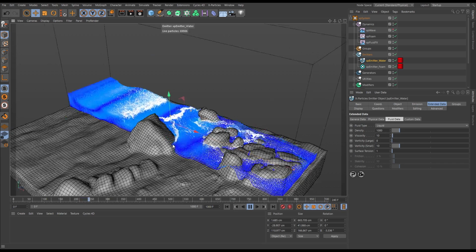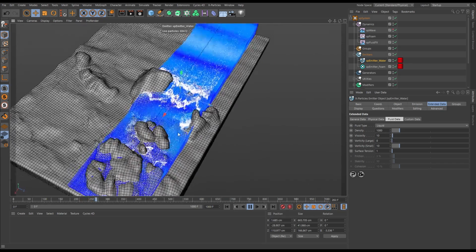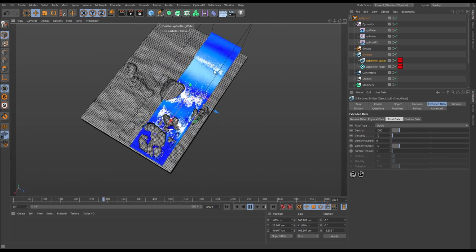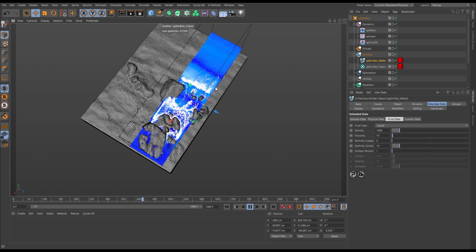And the result is this really nice, smooth fluid simulation using our xpWave to generate this kind of pulsing waves crashing into our shore, and then xpFoam creating our impact and our crest particles to bring a very nice amount of detail and interest to this simulation.